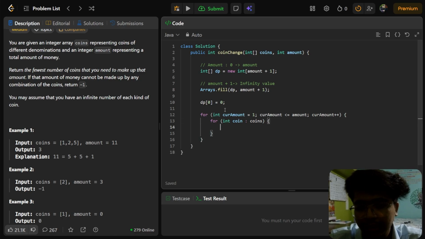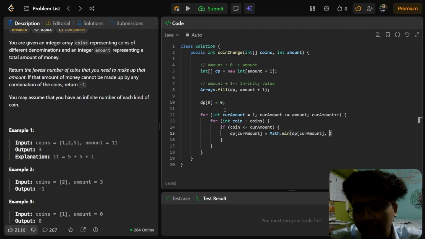So we check if our coin value is less or not. If coin is less than or equal to currentAmount, that means this coin can be used to update the value of the current amount. So dp of currentAmount becomes Math.min of dp of currentAmount or dp of currentAmount minus coin, the previous value, plus 1.